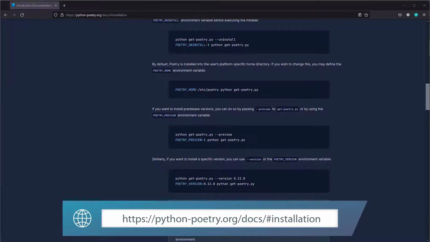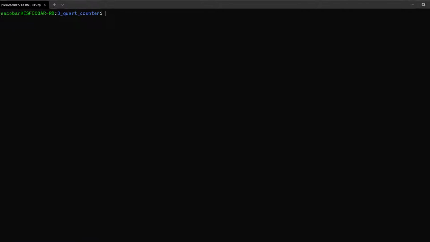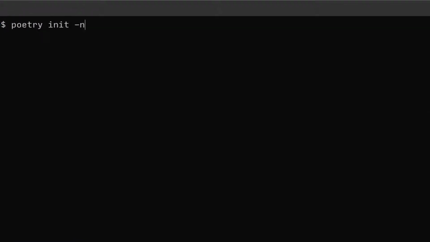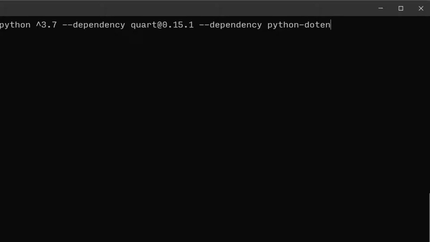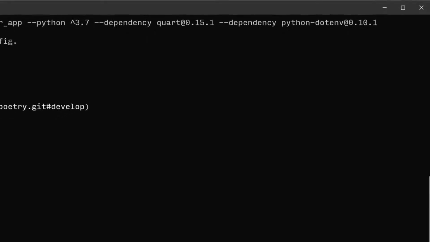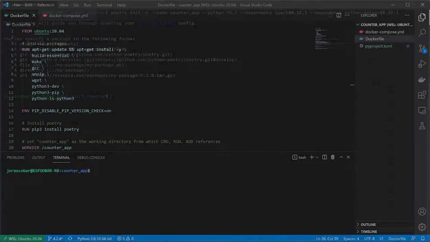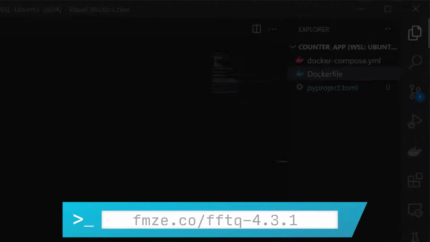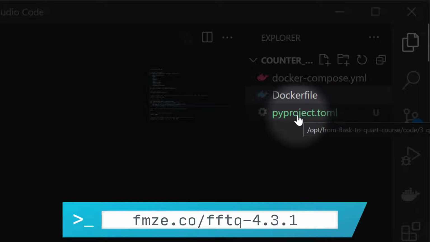So type the following command. This will write the pyproject.toml, but won't install the packages.